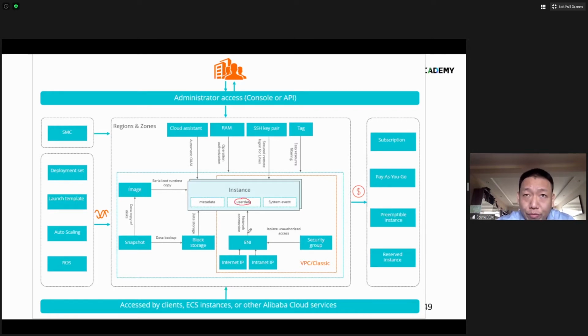Some of the scripts, some of the commands can be combined in a configuration set and can be initiated or run by default, which will help you automatically set up some special configuration for your particular environment. So user data here in Alibaba Cloud is where you can put those scripts in.